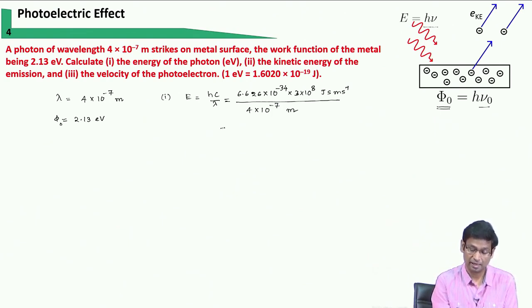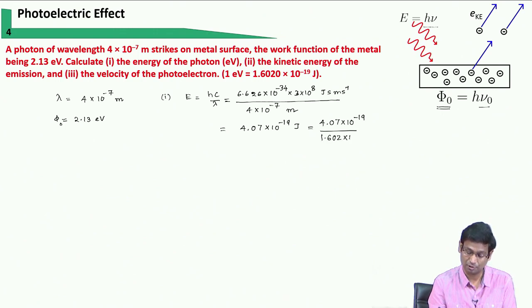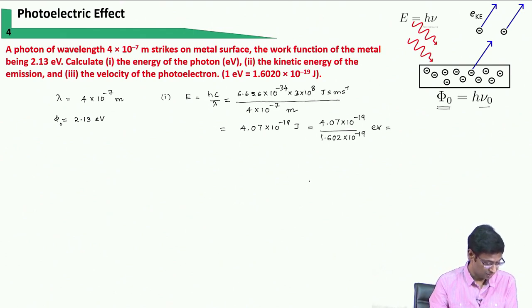So, this is the energy we already have used such an expression. When I do this, I would get 4.07 into 10 to the power minus 19 joule, but this is better if we can convert this energy from units of joules to the units of electron volt. How do we do that? We know that 1 electron volt is this many joules given here. So, to convert it to electron volt, we have 4.07 into 10 to the power minus 19 divided by 1.602 into 10 to the power minus 19. This is in the unit of electron volt, which would come out to be 3.10 electron volt. This is the energy associated with the photon that we are giving.